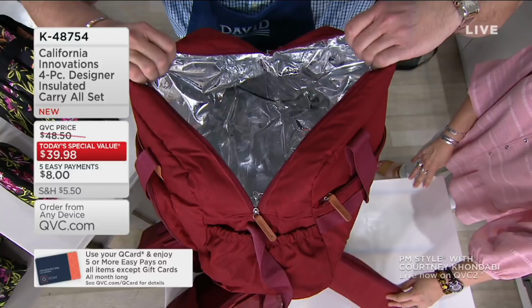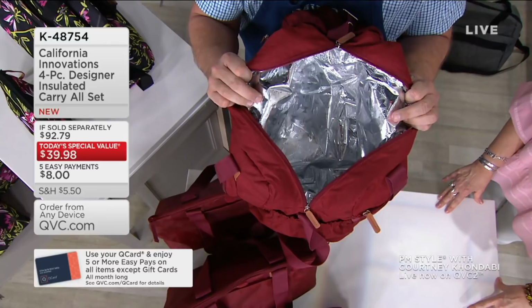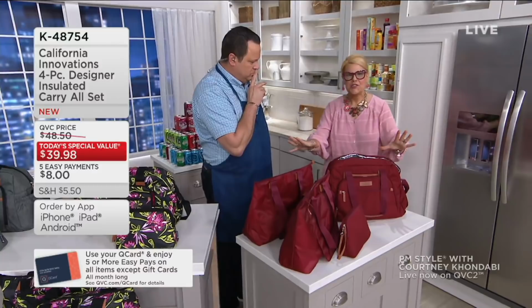There's a tremendous amount of space inside the bag, all lined with this Thermaflex lining, also lined with Microban, so it's going to inhibit the growth of bacteria that causes odors and stains, right? But let's also take everybody on a little tour of the bag because there's so much more happening here. So if you wanted to take it to the grocery store, great. We still encourage you to do that. It was built to do that, but there's seven openings in this bag.